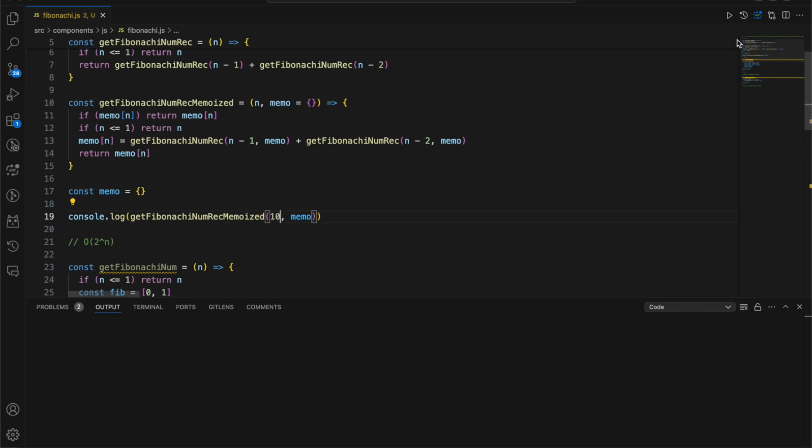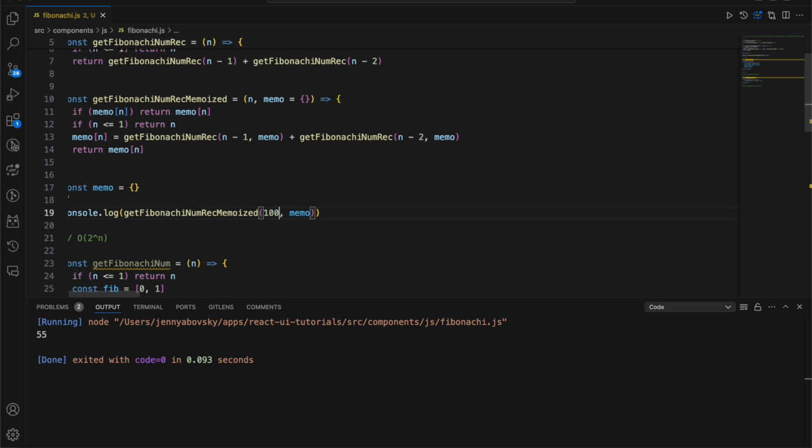might take longer. Okay, so 10, it was pretty fast. Let's do 100. I think I'm gonna kill it. 50. Let's do 50. Okay, now we can see it takes longer. Okay, I think it was not good. Too long. And it's recursive, so O of 2 power n. I think I killed it.